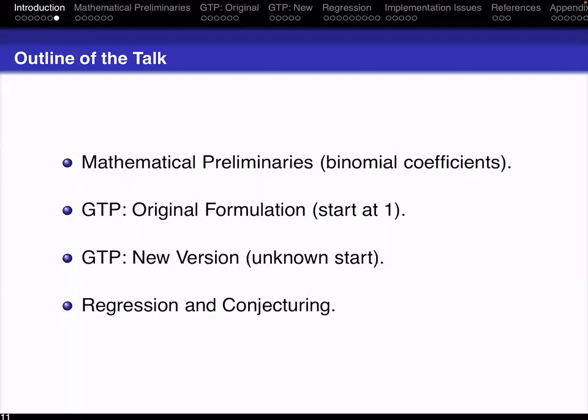And then I want to get into some things on the more statistical side. I want to get into regression, trying to find best fit lines, which we'll do a lot more of later in the semester, and conjecturing. So if somebody tells you what formula to prove, you have a huge advantage. What if you're not given the formula? Can you sniff it out?